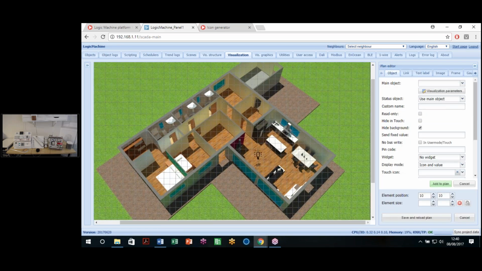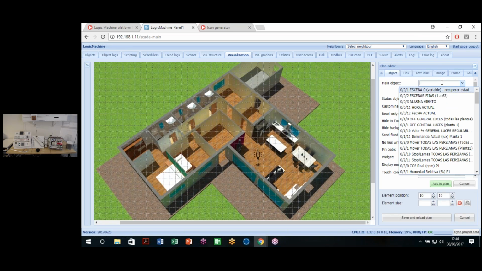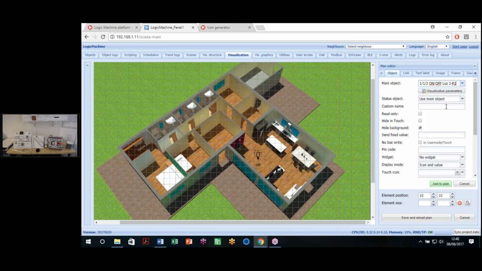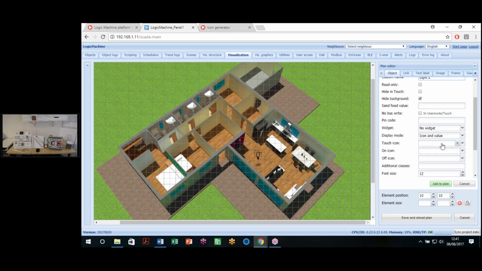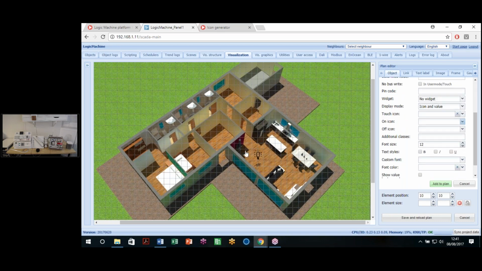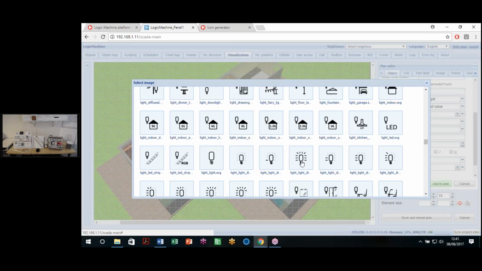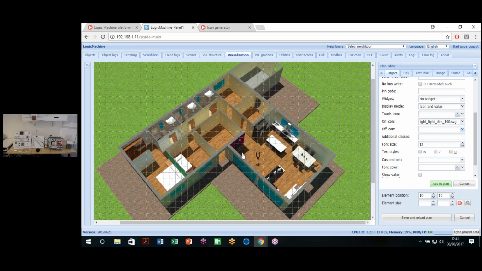We can also create very quickly the rest of the icons, for example, the next light. It's very quick, 1, 4, 2. If we know which addresses we are using, we can create it in just a moment, like 2, not read only. Okay, we can also select an icon for the on state, for the off state.